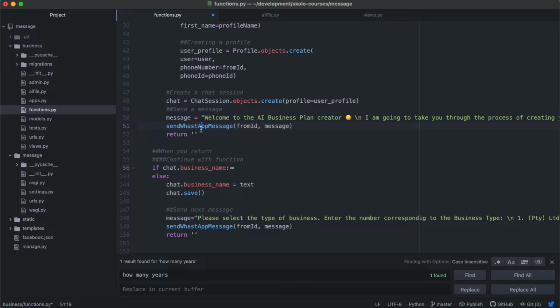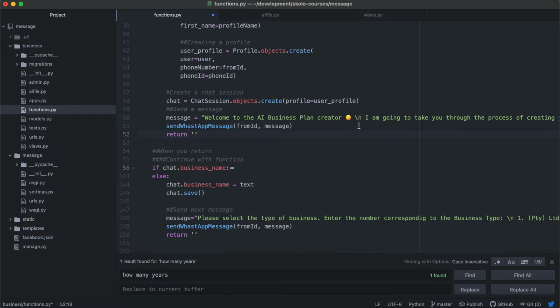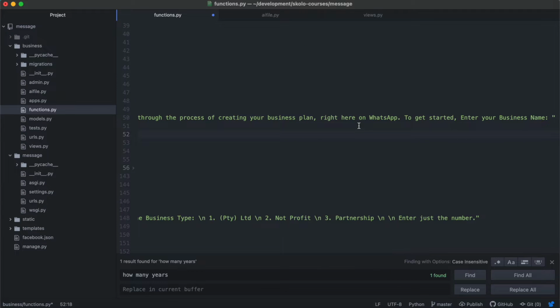If you were with us last week and you saw the function just kept continuing, that was a problem. What you need to do is, after you send every WhatsApp message, just add a return underneath it. It stops the function from continuing further. After we send this WhatsApp message, you want to exit that function. The person will see this message, and the function is not running anymore on our side, and then they'll decide if they want to continue.